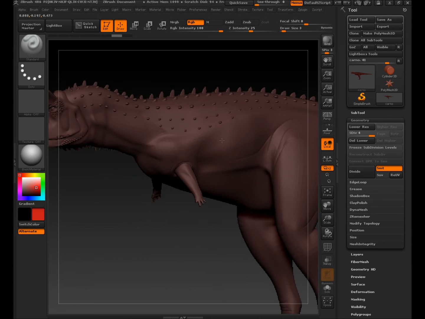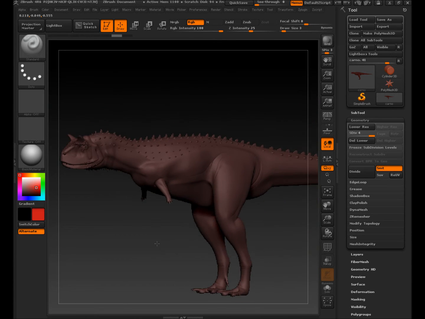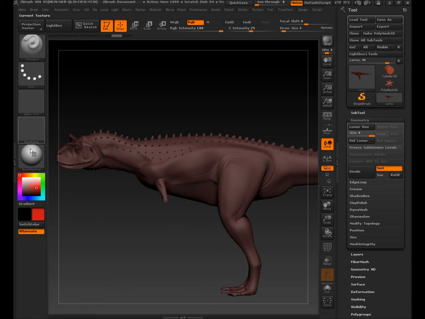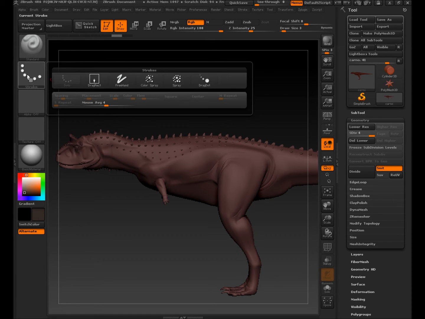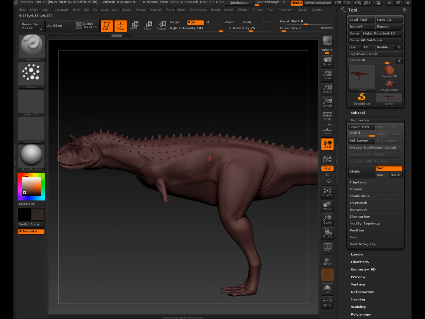Okay, so we added a base coat to this, but it's not a great base to really paint on. So I'm going to pick more of a brownish color, and I'm going to change the brush up here. Instead of this stroke, which is just like a typical paintbrush, and freehand is kind of the same thing, just a little bit more fluid, I'm going to pick the spray paint. Now let's increase the size of the brush here. And you see that doesn't look very good. It's spraying, but it's putting down too much.